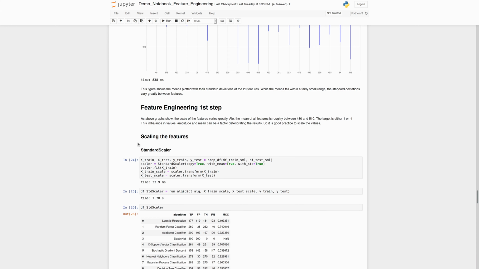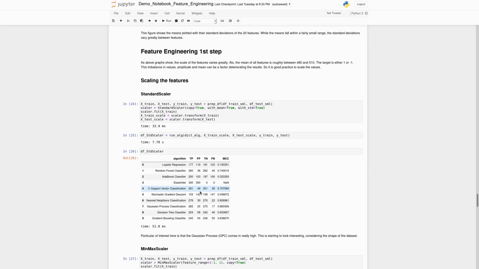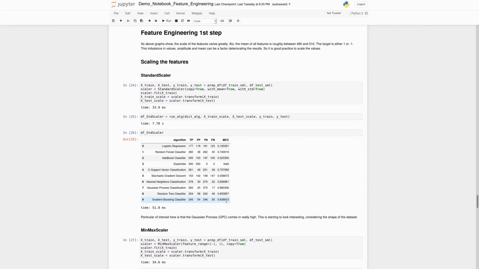One is the standard scaler. Using the standard scaler with the sub-selected features and the default settings in the algorithms, we are already pushing closer to 0.9 on the MCC, so we are getting 0.86 here. The runner-up is 0.82 here.